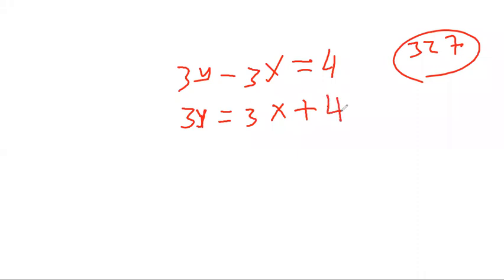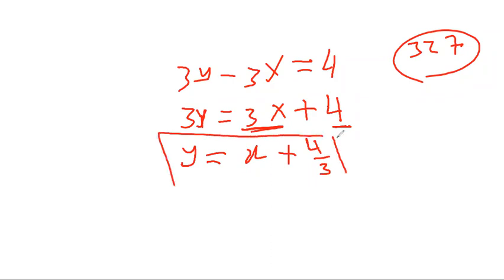So what will be the second step, Muhammad? I want the equation to be y equals. So y equals 3x plus 4 all over 3. So what's your opinion to divide each term by 3? So divide 3x by 3 and divide 4 by 3. 3x divided by 3 equals? 1 or only x. Very good. 3x divided by 3 equals 1x. 3 divided by 3 equals 1, and it will be 1x plus 4/3. Yes, very good, plus 4/3. This is the equation of the given straight line.